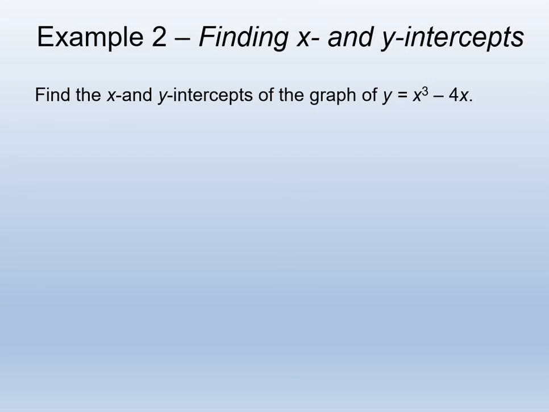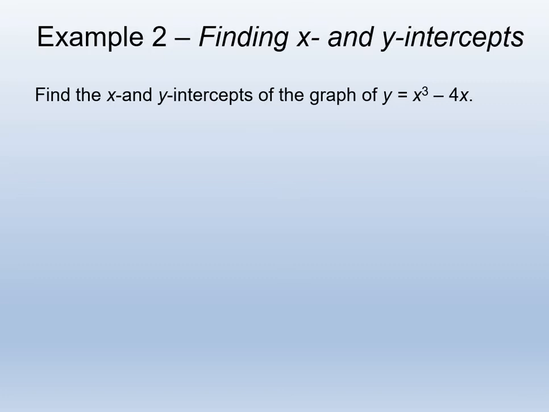Now, we have x cubed minus 4x. There's no constant term at the end. So when I see an x cubed and an x term, the first thing I'm thinking in my head is I need to factor out an x. But I want to reiterate, we want to find the x and y intercepts. The y-intercept's pretty easy for this one, when we set x equal to 0. If we substitute x equal to 0, y becomes 0.